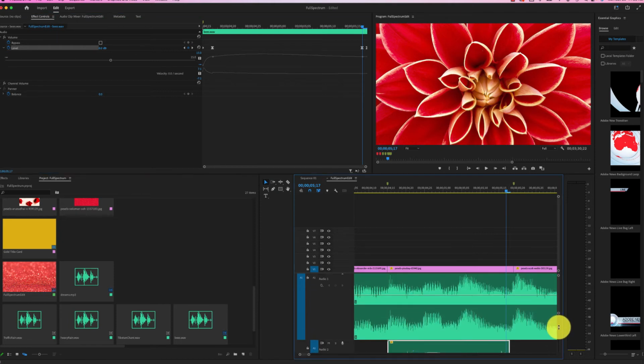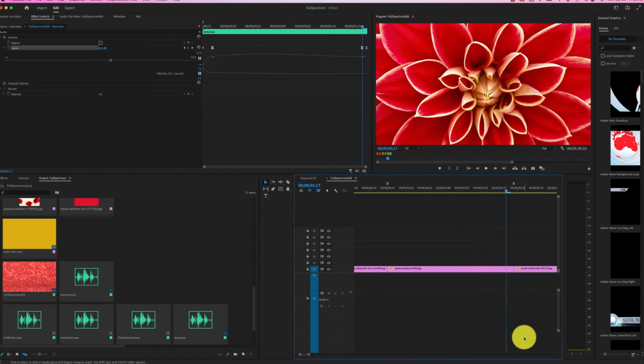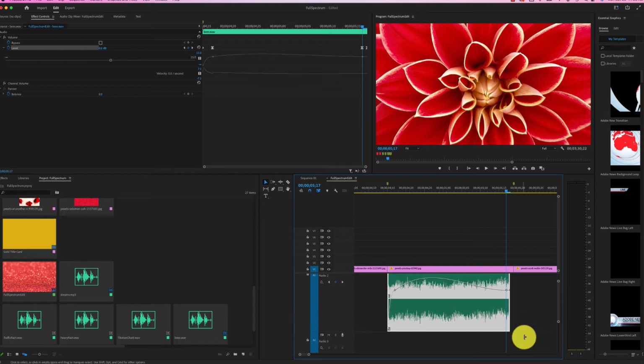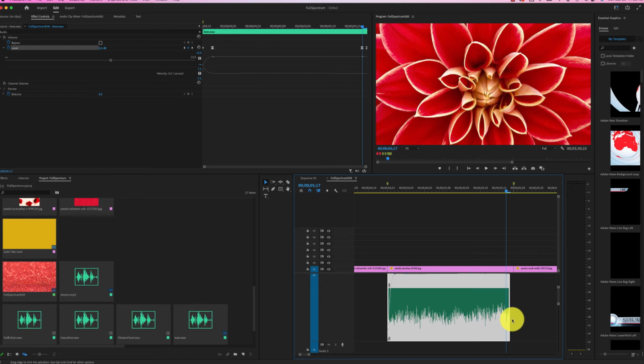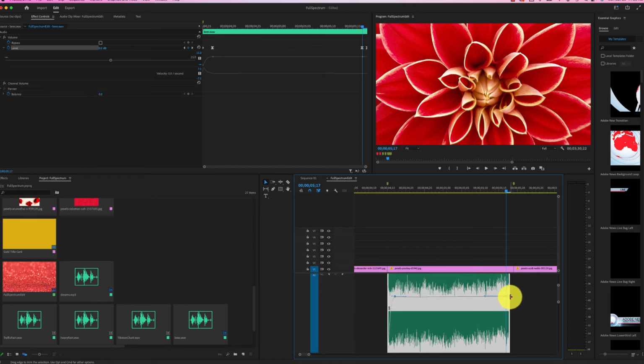If I zoom right in, I can see the curves. Select it and just manipulate that curvature. And then if I move in here, let's just zoom even further, I can move this point down here.